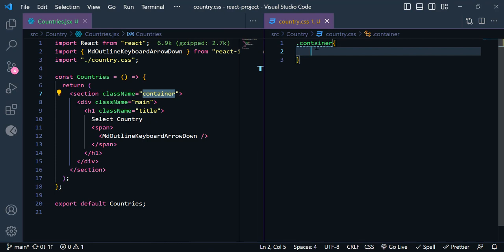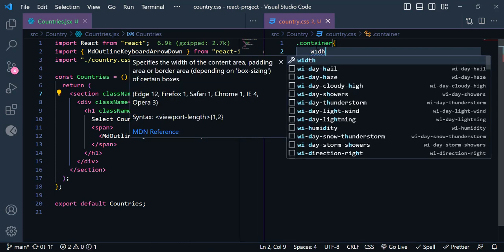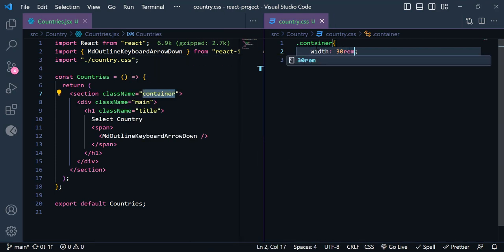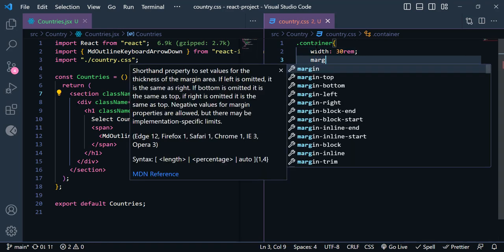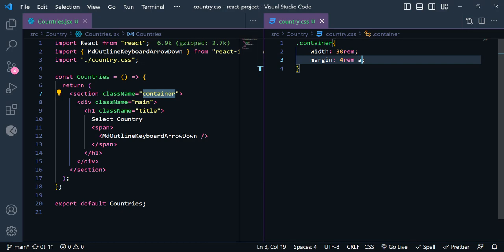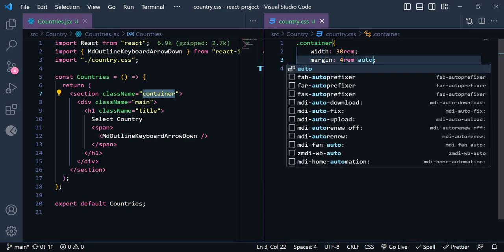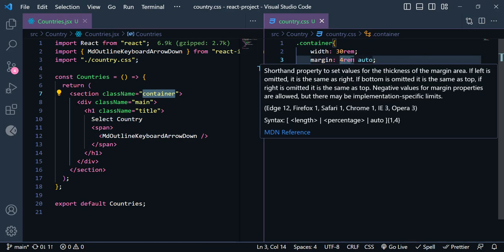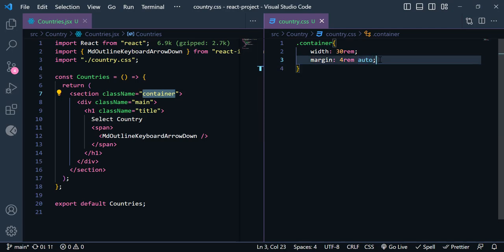We need to give this a width of 32rem. And to bring this in the middle, we need to write margin 4rem and auto. So 4rem is going to be top and bottom, and auto is going to be left and right. Now let's check. Now you can see our text is in the middle.